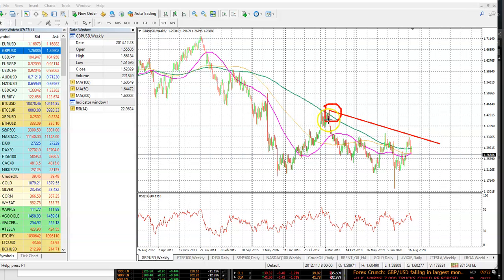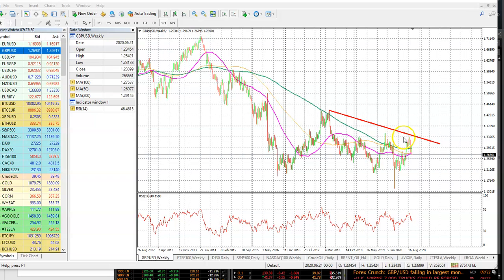the 200-week moving average, and it continued to move lower, lower, lower, right over here until the price formed its lowest point. And when the price crossed above its 50-week moving average, which was right over here, then the price moved higher, and then it also crossed above the 100-week moving average. And then again we saw the weakness, and that weakness came when the price crossed below its 200-week moving average over here, as I explained earlier, and then the move continued all the way to the downside.